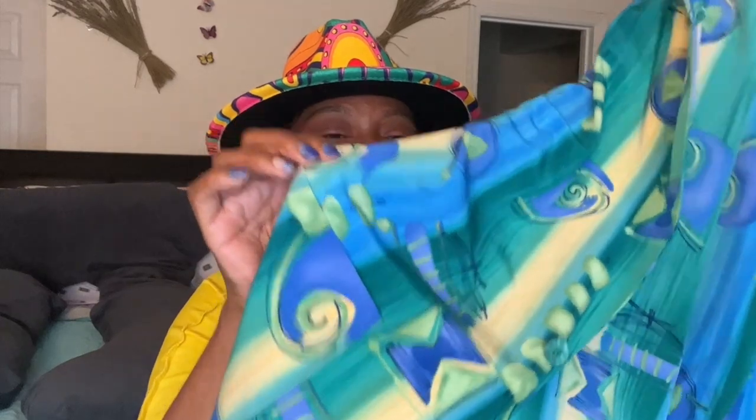I wore those to bring out the green and yellow. I could have done pink heels, put on a red lip, worn some red — so many options. The next outfit features one of my favorite vintage blazers by M in Touch — who knows how old this is, the company may not even be around anymore. Look at these beautiful colors: the yellow, green, blue, purple, it's all in here. This multi-colored blazer can bring out a lot of things. The buttons are even green — this is a nice vintage blazer.